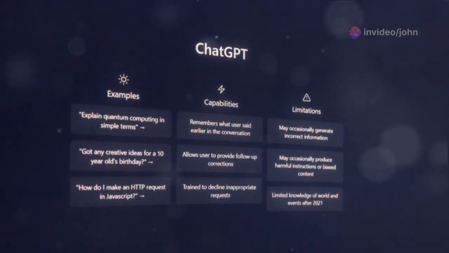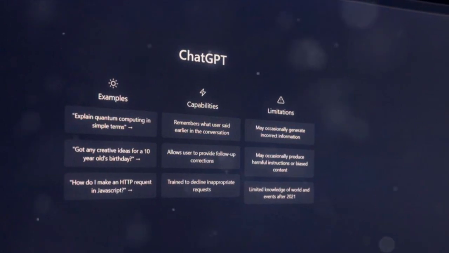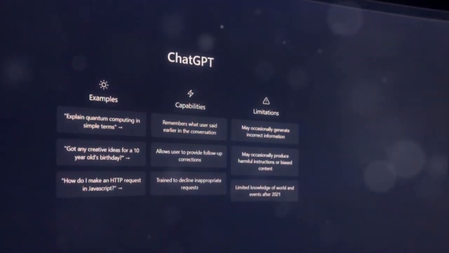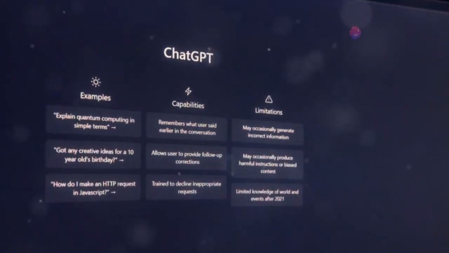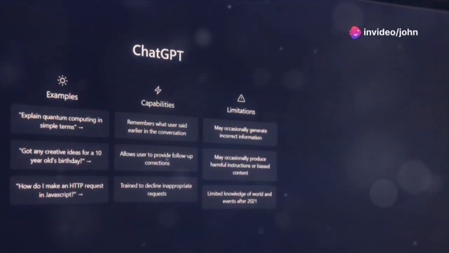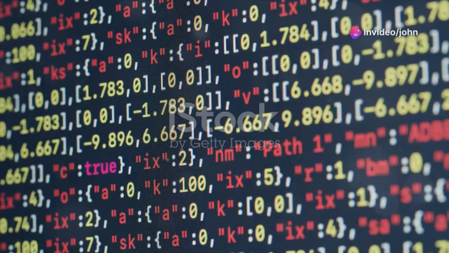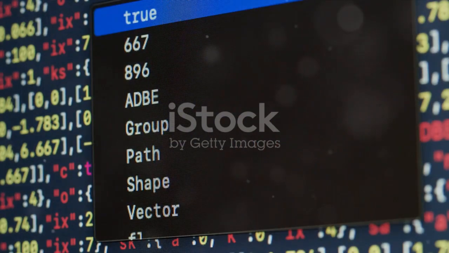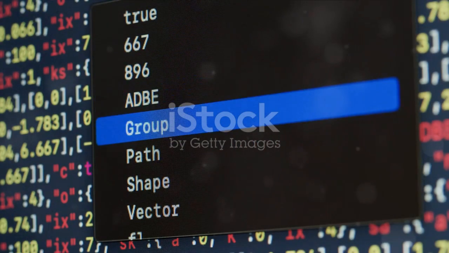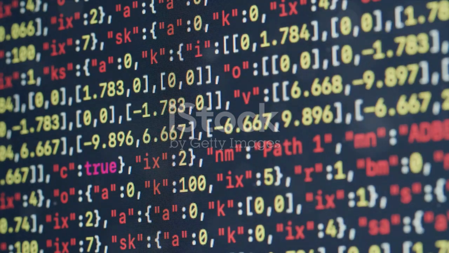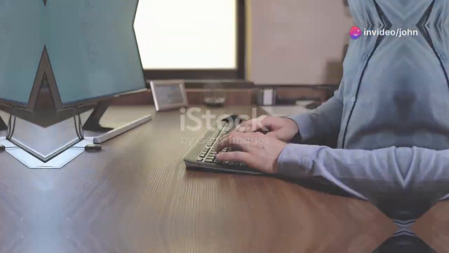To use ChatGPT effectively, you need to understand how to interact with it. This involves learning how to give it instructions known as prompts. The clearer your prompts, the better ChatGPT will understand you, resulting in more helpful and relevant output. In the next section, we'll explore how to set up the environment for scriptwriting with ChatGPT, ensuring a smooth and productive writing process. Let's get started.